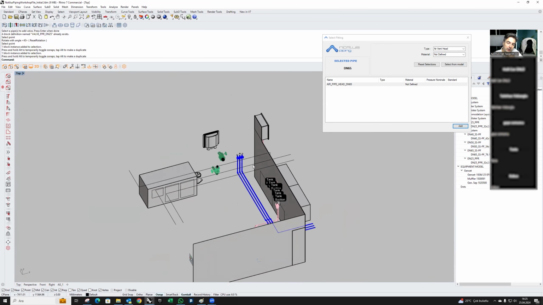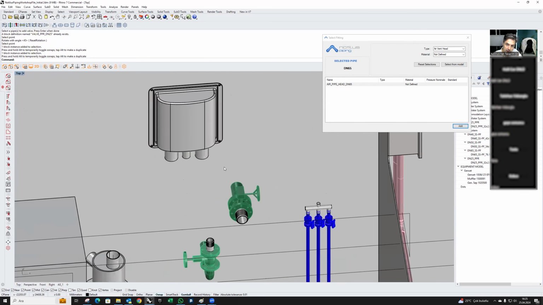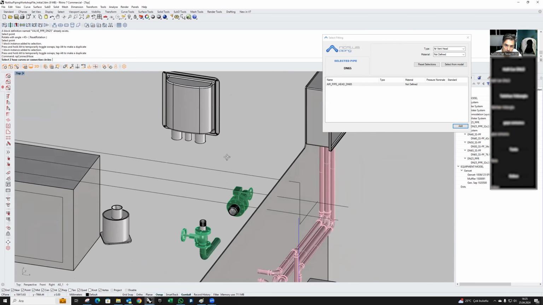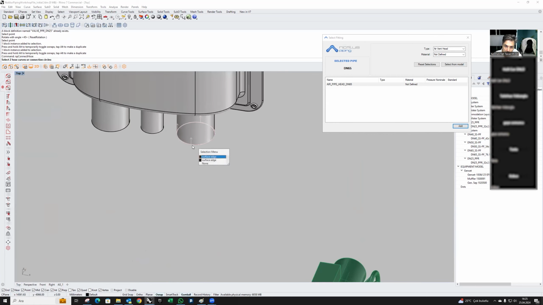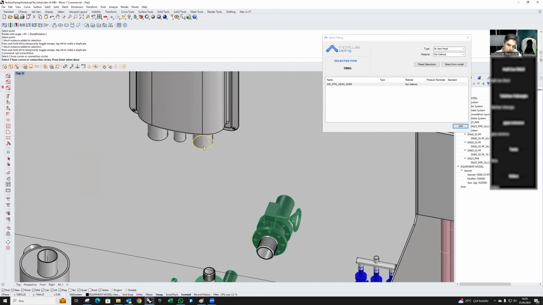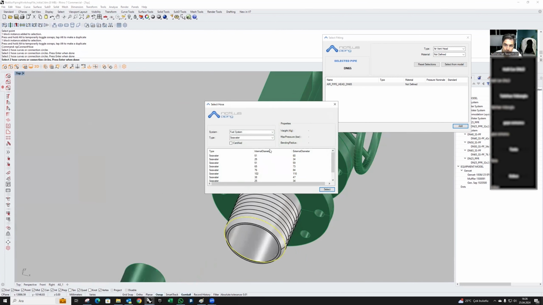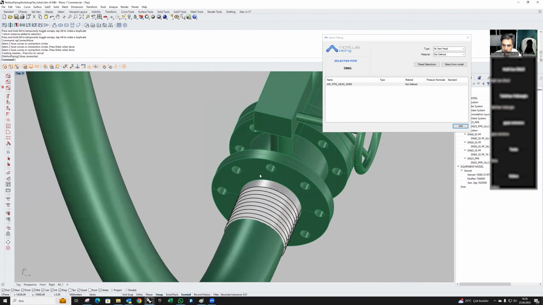So also with Nautilus Piping, you can easily draw hoses with the NP connect hose command. Let's draw some hoses here. I'm selecting this connection here, and let's select this one. It's asking us the system. It's the seawater system, and I can select some exhaust from here. So it is, say, this one.